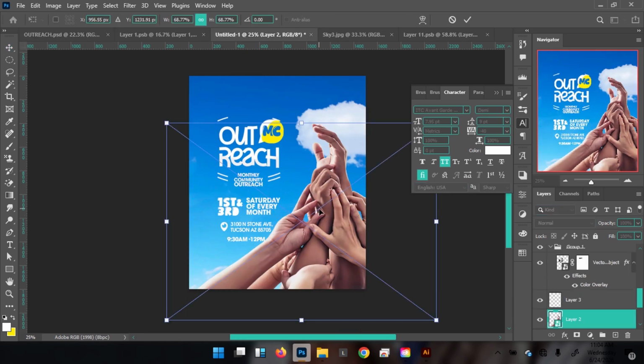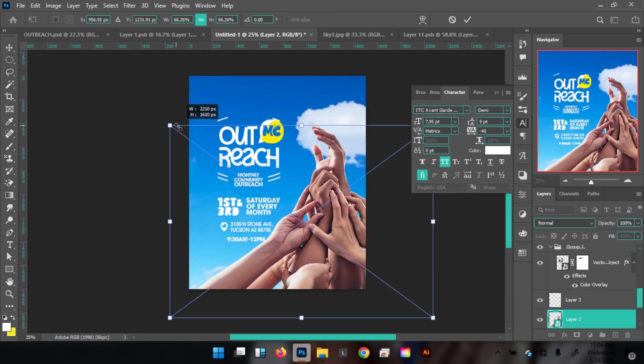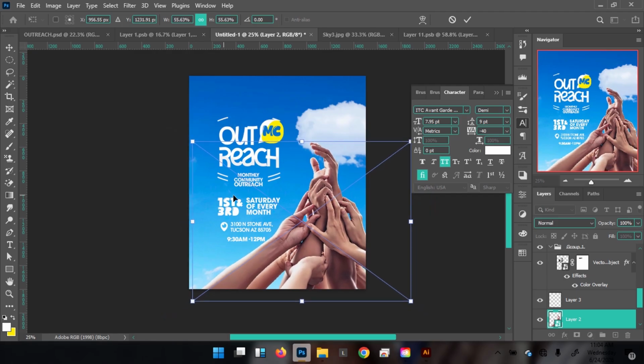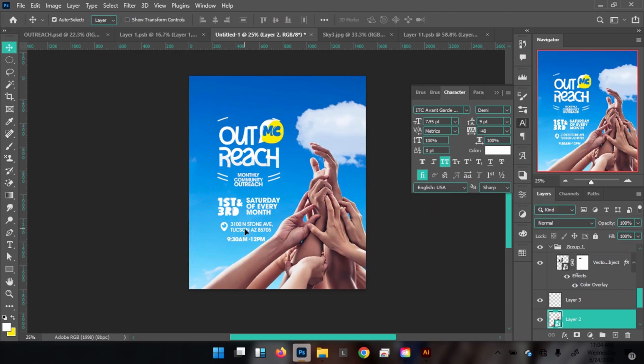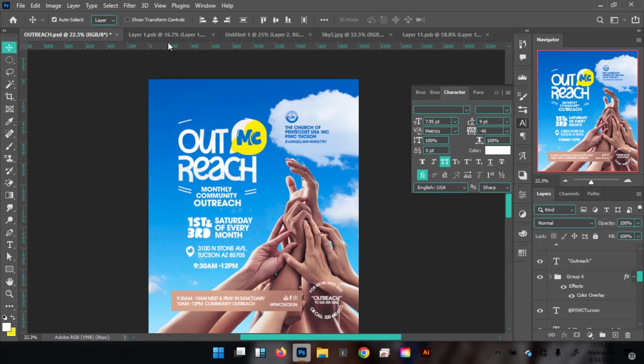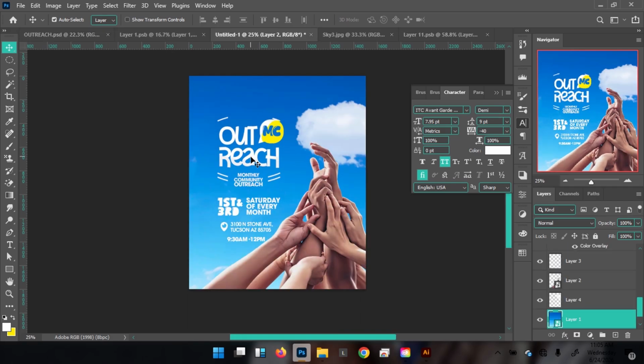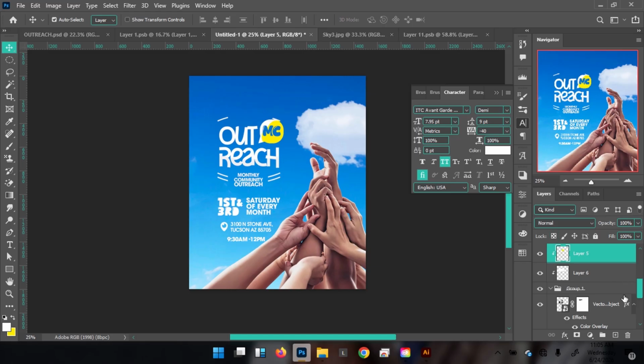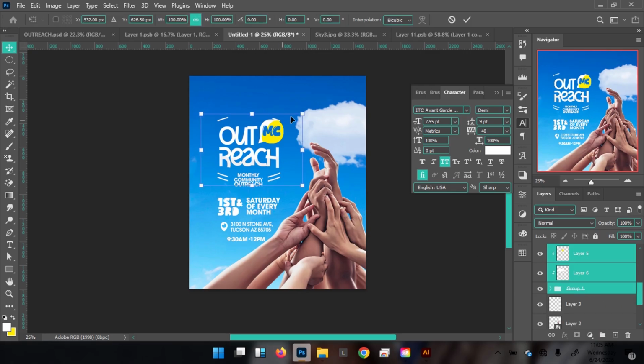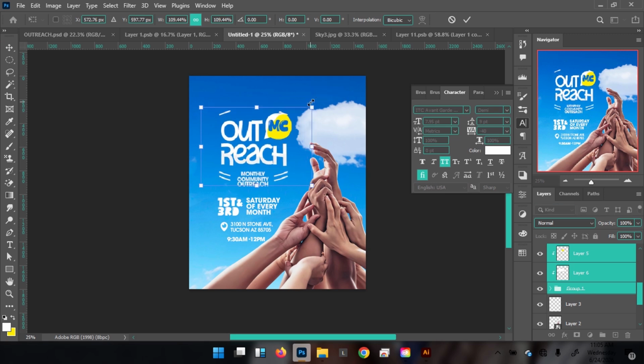Press Ctrl T on the hand and then scale it downwards like so. We need space here, so I think this is okay. All right, so just like that you have that. So you select this group layer together with everything. So you just click on this, hold shift, click, cascade this by clicking this, hold shift, Control T, or hold Control, sorry about that, and then increase the size.